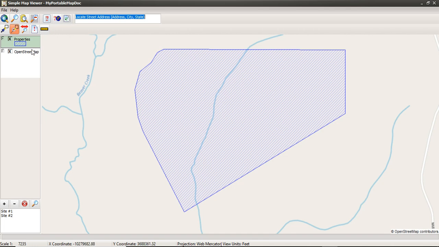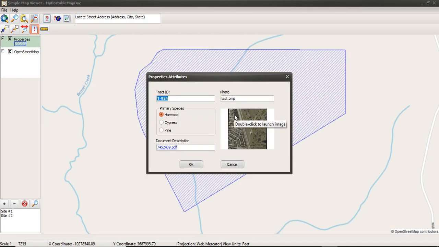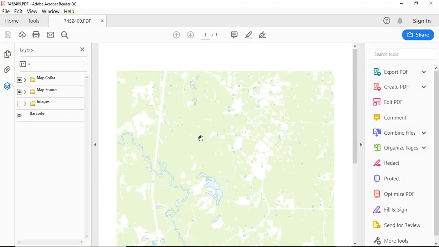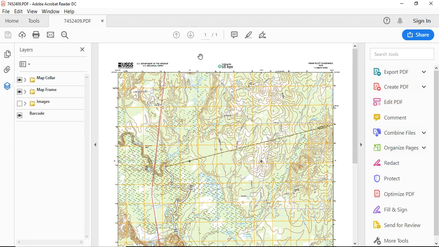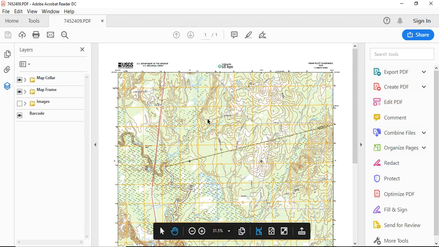I can view that just by making my properties layer the active layer. I'm going to select this View Feature Data tool, and then if I click on this polygon boundary, I see that it does in fact contain the custom data form that was created, as well as the attribute data, and here are the linked documents as well. I can show that by clicking on this document, and I see that it will launch and open that document in whatever program is associated with that document type on your machine.